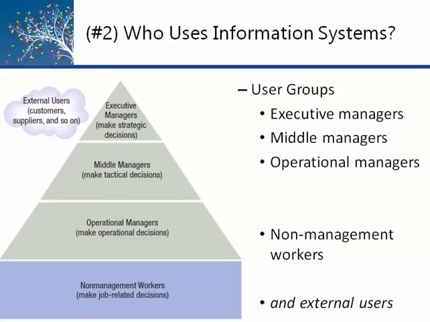Okay, there are 6 learning objectives in the chapter. Learning objective number 2 is who uses information systems, and it's everybody. What this chart shows us is that everybody in the organization uses an information system. There are information systems targeted for the people at the top of the chart, the president and the CEO, CFO, the CIO, all the C-level executives in an organization. They have more strategic level information system tools that they use. There are tools for the managers and the middle managers. There are tools for the people who do the brunt of the work within the organization.